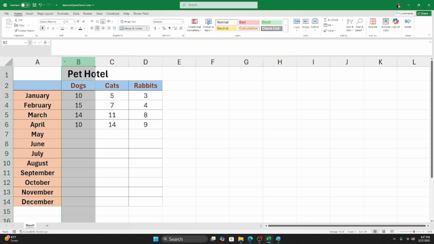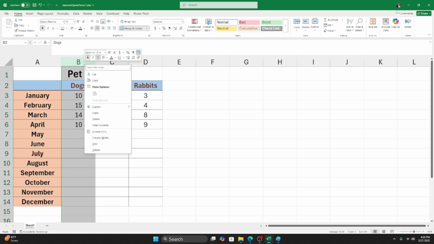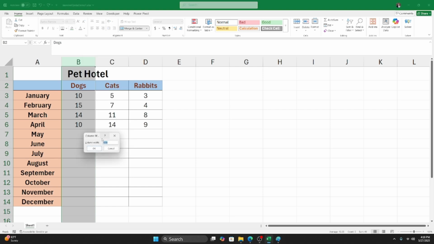So again, you could do this for each of the columns. To get exact measurements, right click on the column letter itself, and you'll see down here in the options, Column Width. When you select it, it gives you a little dialog box, Column Width. You could type in the numbers that I indicated to you. So this one is saying 8.08.